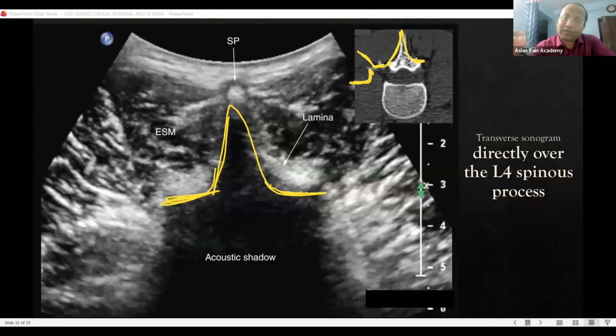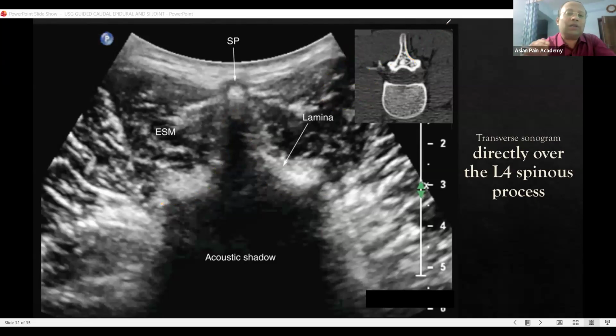Okay, it is there, but at a lower level. That's why when I come down, I will see all these structures, but I will not see the midline structure of spinous process and lamina. Of course, part of the lamina we will see, but not the other part. So here, when I am on the spinous process, we can see the acoustic shadow of the spinous process and part of the lamina. And this lamina, of course, will end over the inferior articular process, but this view will show this much only.